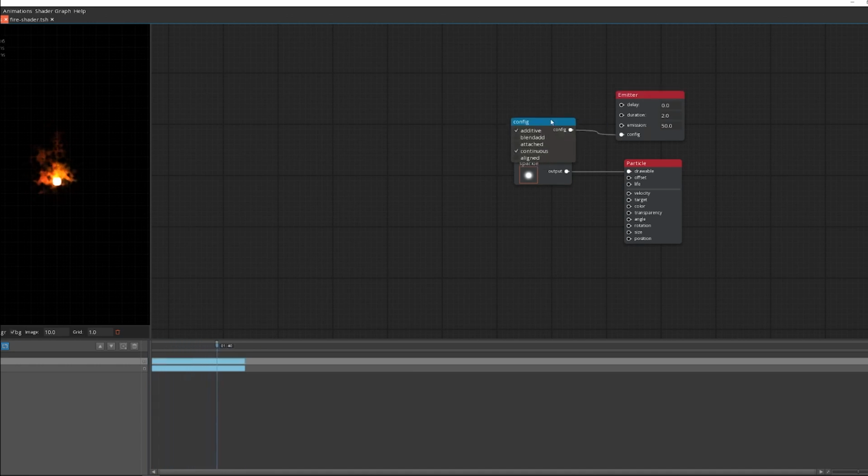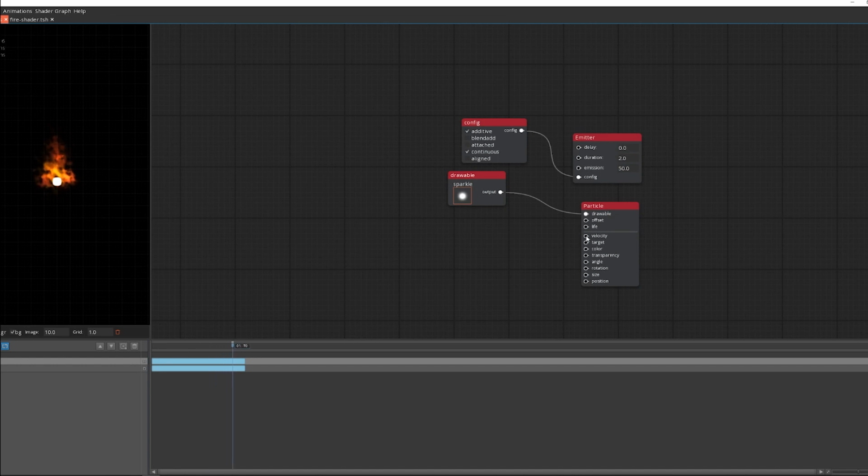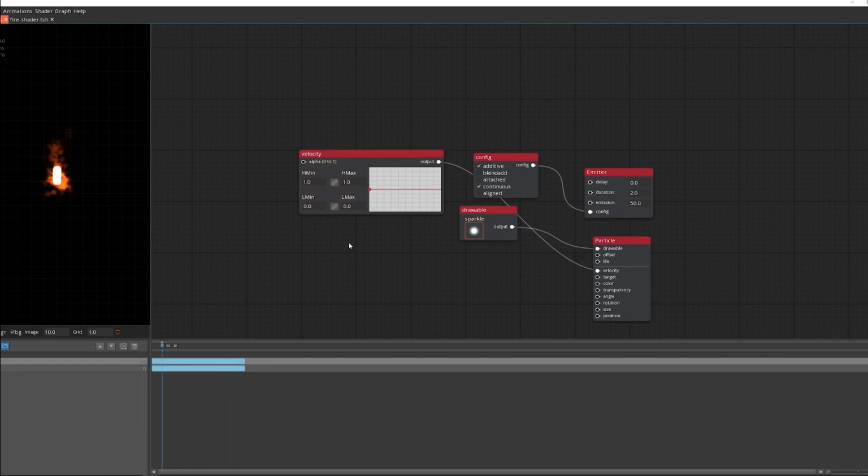Our goal is to have them again emit from the bottom ellipse, but this time move in random directions left and right, but yet end up moving upwards to the end of their life cycle. To achieve this, we need to play with velocity and angle in a coordinated manner. In terms of velocity, I'm looking for quick movement, then for them to slow down abruptly so they can do a thing and fly away at fast speed again to their doom. This is a curve that should do it.